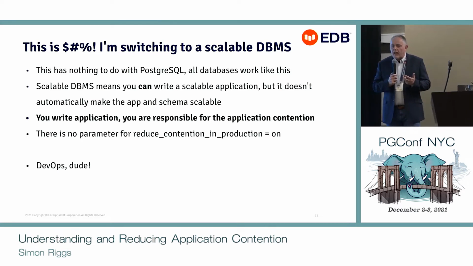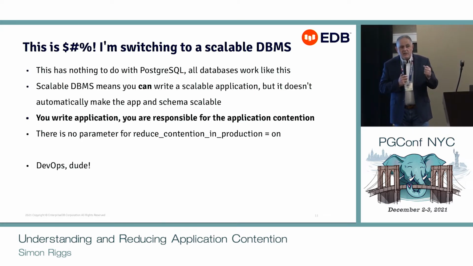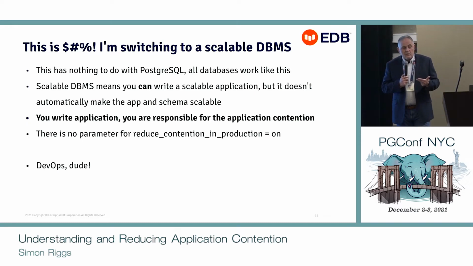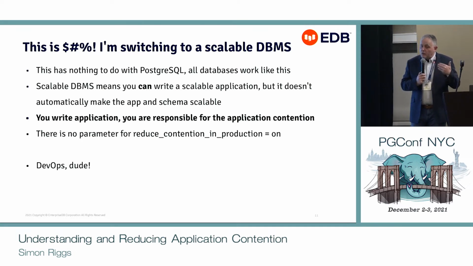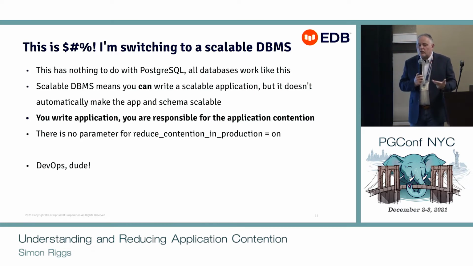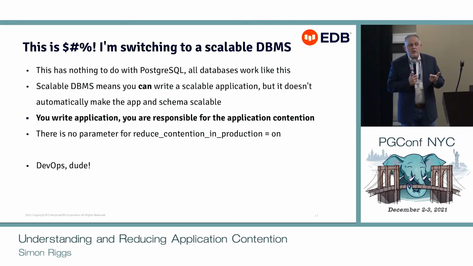And one of the reasons that Postgres hasn't scaled is that a lot of the access types that you get in a higher function relational database include things like range scans that just simply don't work. They're not even available on some of those systems like Mongo, where in order to get the scalability, they simply ban you from asking certain types of query, okay? Because in Postgres we allow you to ask all manner of different types of query, and some of those types of query don't scale. So when we eventually do have fully scalable Postgres in core, you will see that there are restrictions on the type of activity that you're allowed to perform in order for it to be scalable, okay?